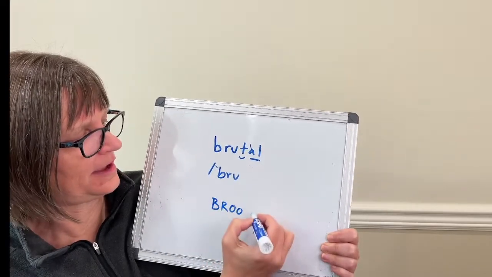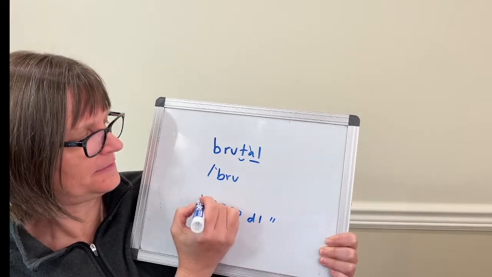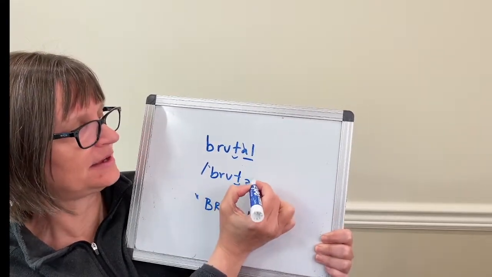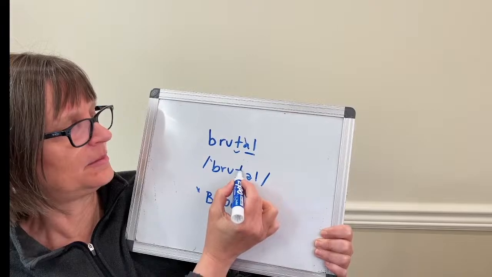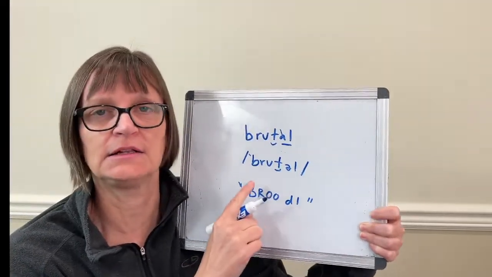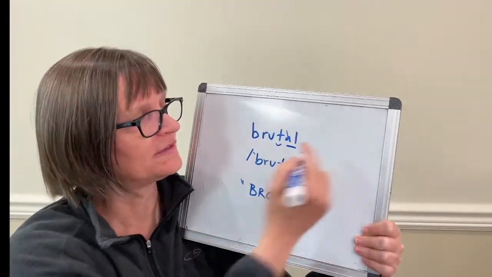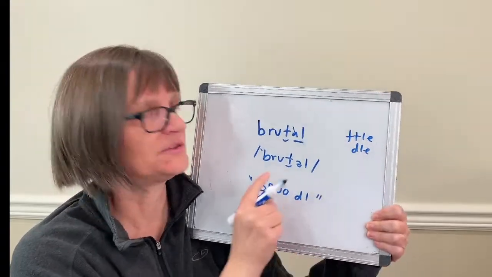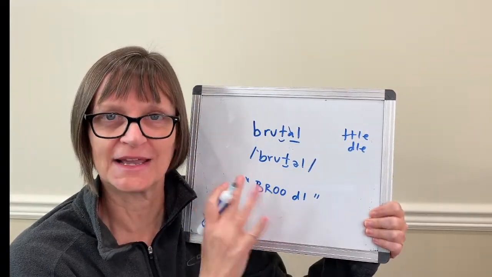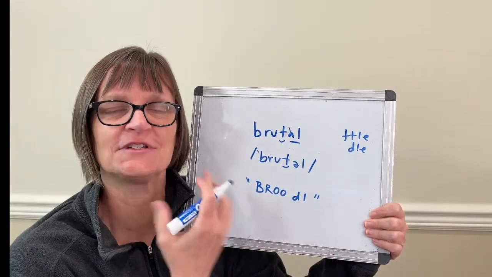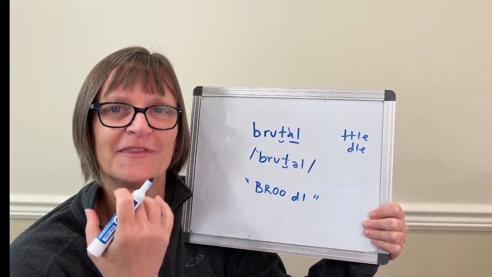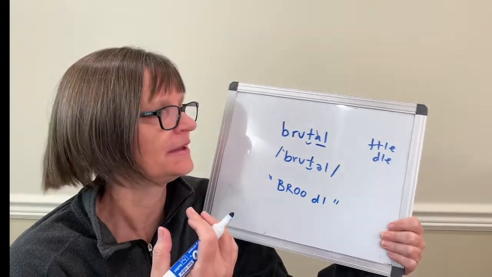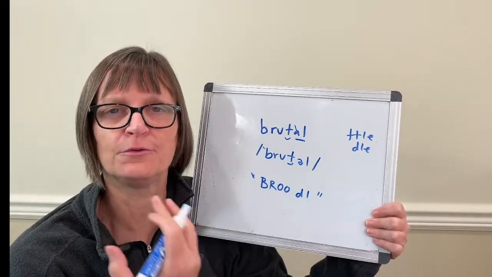And then I'm going to write it as a DL. You'll see it in the dictionary with a flap T and maybe a schwa and an L. But it's just like words like little or saddle, where we have TTLE, or DLE, where we use a flap. It sounds like a voiced T sound, but we touch lightly up and then we go right to the dark syllabic L, dull, brutal. So little, Seattle, brutal.